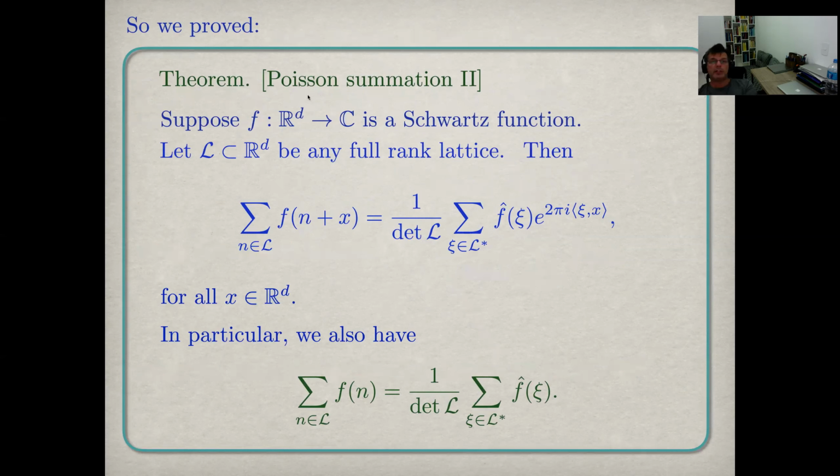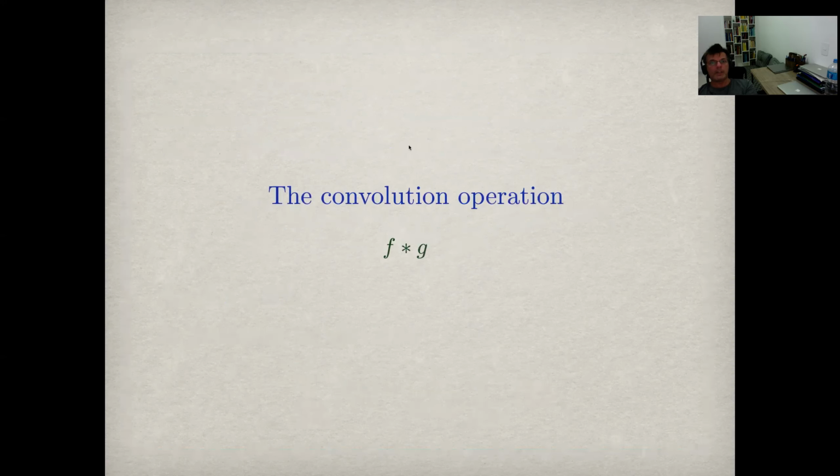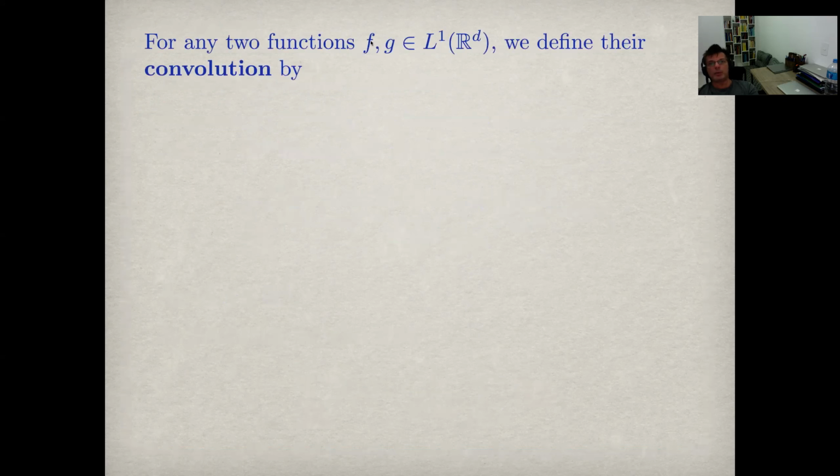And in the future, we can even have a further Poisson summation formula where we relax the hypothesis. Instead of assuming it's a Schwartz function, we can assume that it satisfies some more lax hypotheses on the rate of the decay at infinity. For now, let's go on and study convolutions, again, part of the theory. Suppose we have two functions f and g in L1, in other words, absolutely integrable. We define the convolution by this integral.